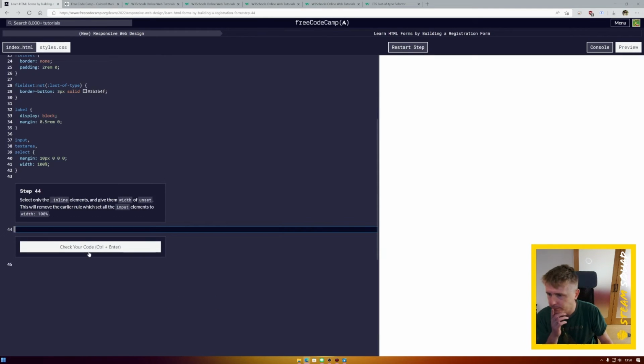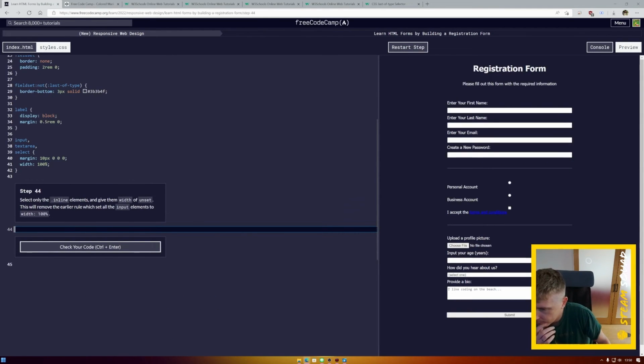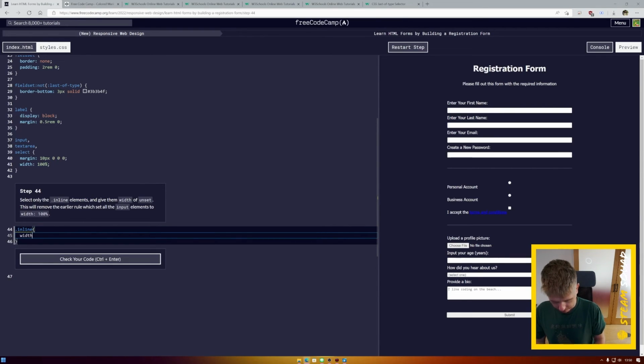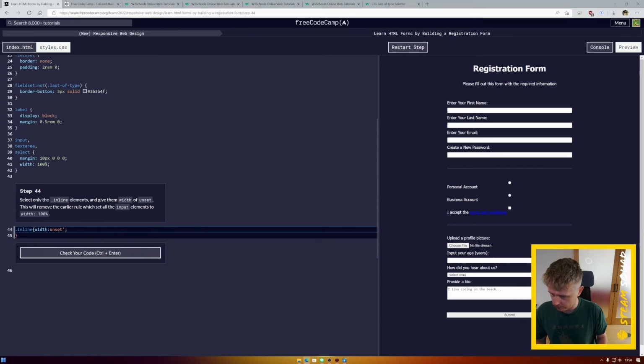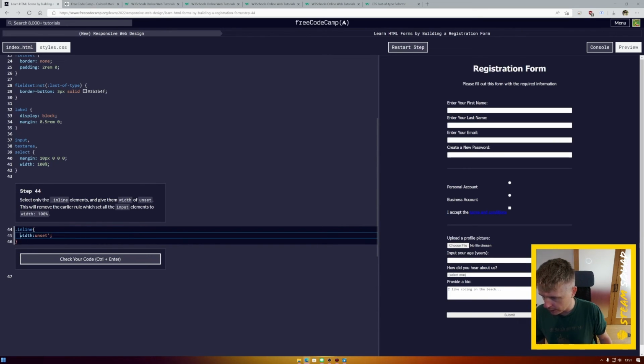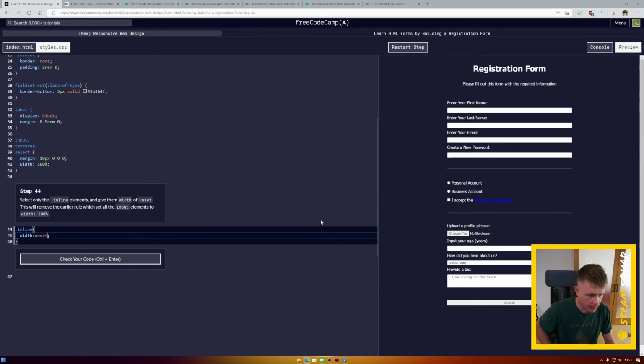Okay. Now in CSS, give them a width of unset, which will remove the earlier rule. So we go dot inline, width unset. So we get to the hierarchy of how CSS works. Here is a very big selector.